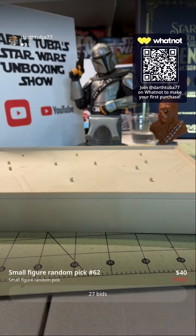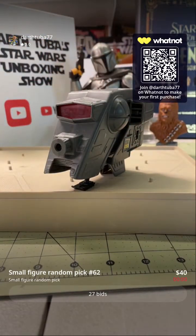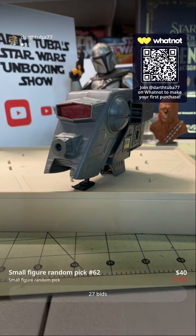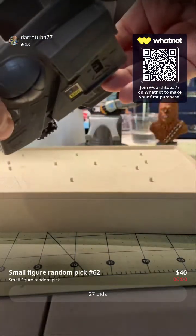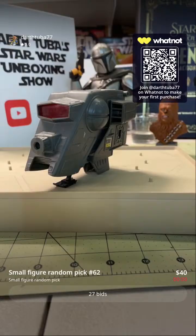All right. A few more junk pieces, guys, but those are for the pile. So we have this. This is that mini rig that that canopy goes to. I think it's an INT4. So it's missing its gun, but it does still work otherwise. So it's not a bad piece. So I'll run it for 2 friends because it's kind of any A-wing.